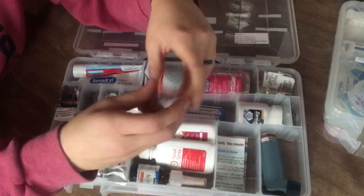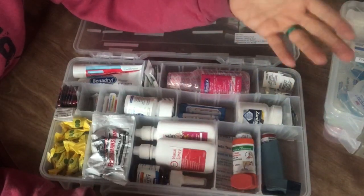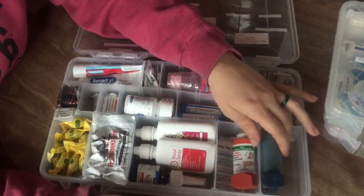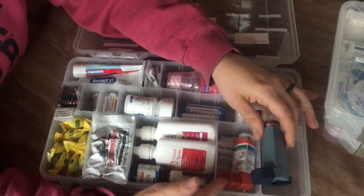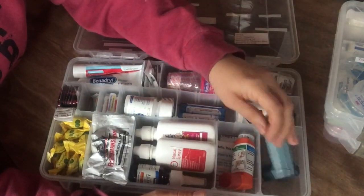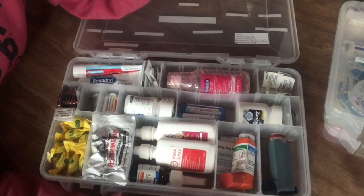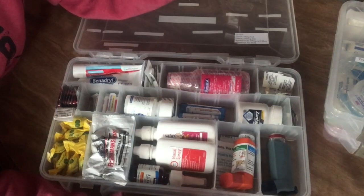I have an epinephrine inhaler for asthma attacks. None of us are asthmatics. My husband has had that in the past. So I do like to keep this on hand. And then I have an albuterol inhaler that would also be in the case of a sudden shortness of breath for an allergic reason or an asthma situation.